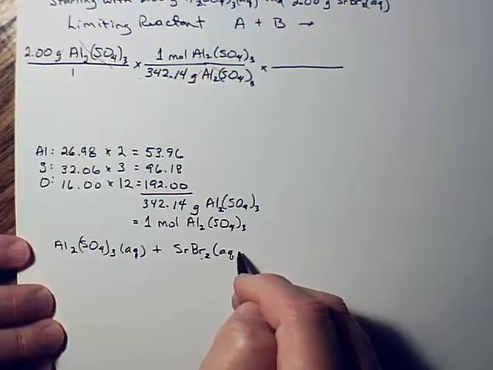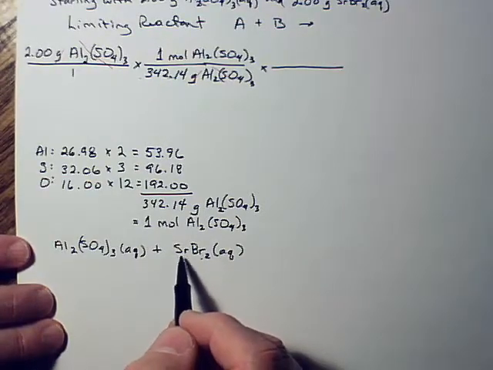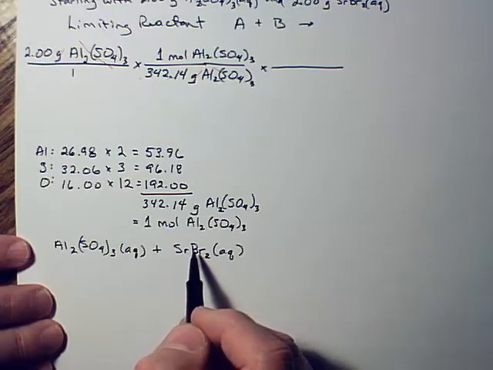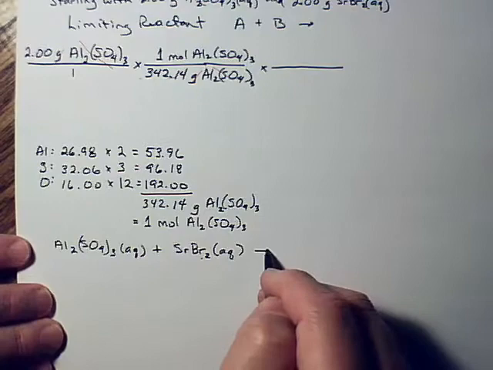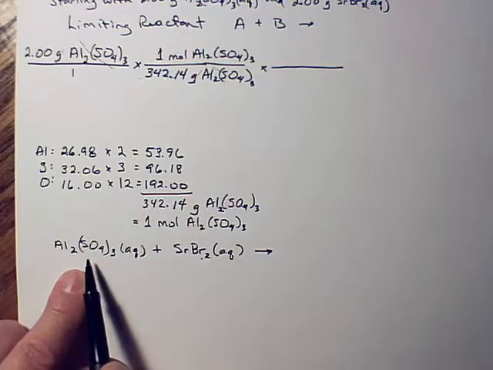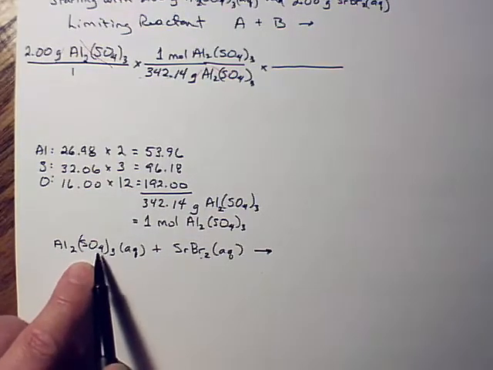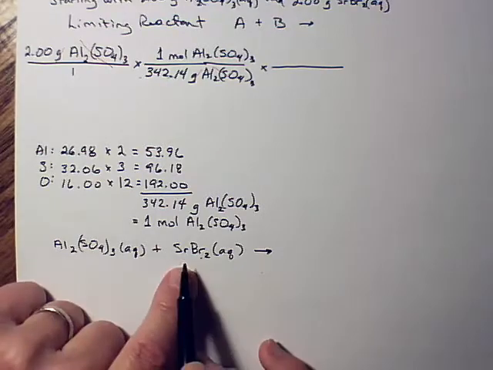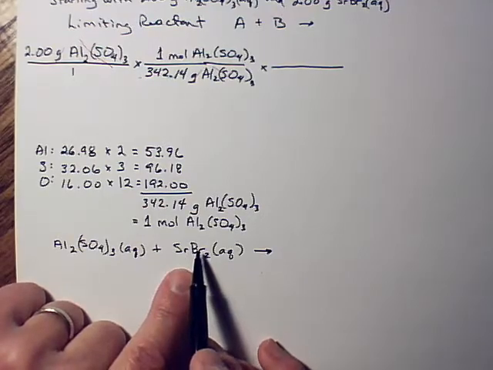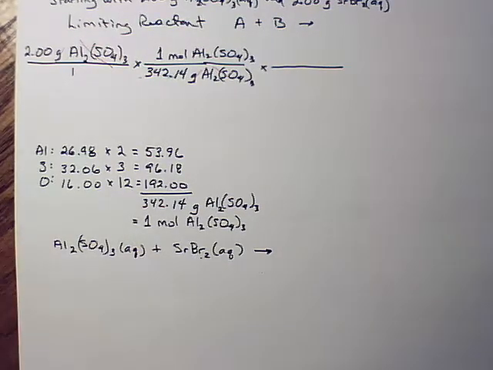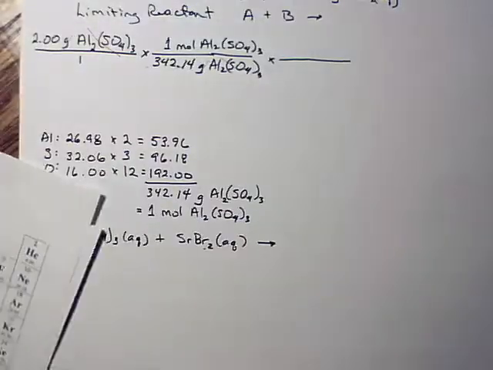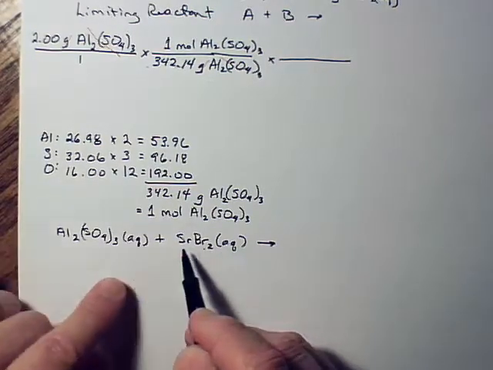And it's aqueous. Strontium bromide is written SrBr2 because strontium is 2 plus, bromine is 1 negative. I need 2 bromines to charge balance the strontium. Okay, this is going to be a double replacement reaction. Here's how you know. This is an ionic compound. You can recognize it as an ionic compound because there's a polyatomic ion in the formula. This is also an ionic compound, and you can recognize this as being ionic because you have a metal bonded with a nonmetal. Metals are on the left side of the periodic table, over here. Nonmetals are over here. Okay. So these are 2 ionic compounds.